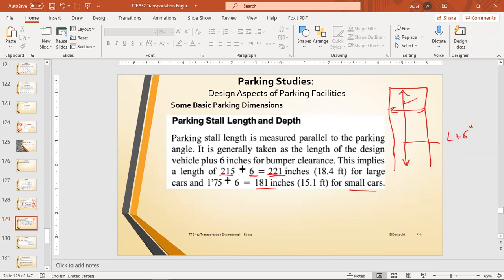What does this mean? This means if we are designing for a design vehicle, we cannot have two dimensions. We have either this one or this one. However, in some circumstances, in the same parking lot, we might identify two categories, especially for hotels and tight spaces. Sometimes they have these two categories: small car, large car. Also in ferries, I think they use the same. They have some spots for small cars and some spots for large cars. You know what ferries are.